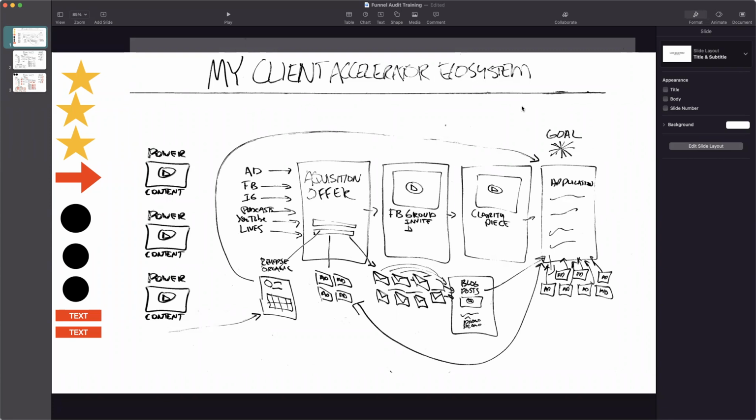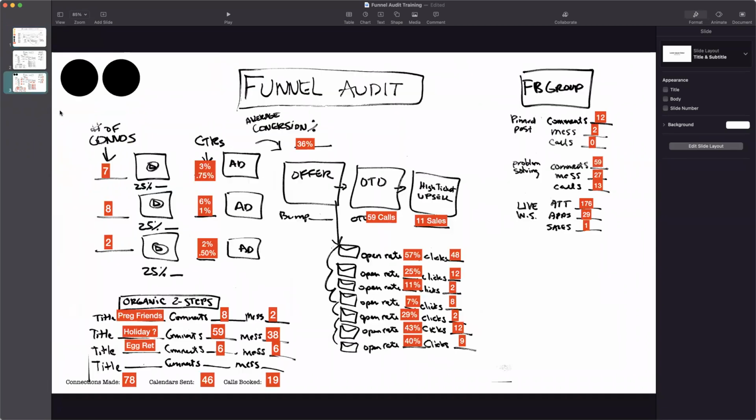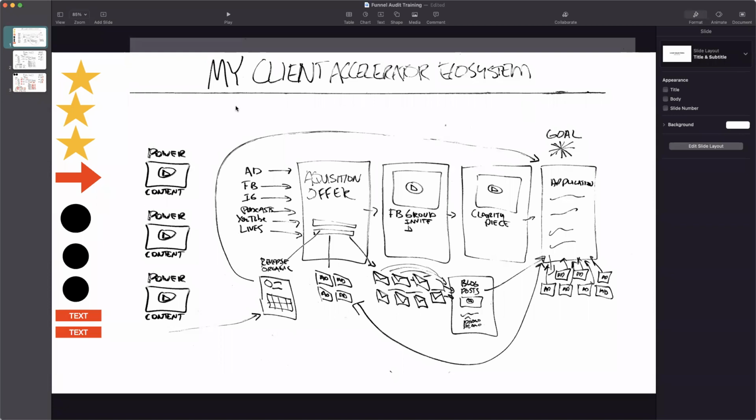Okay, so today I'm going to actually walk you guys through, and I'm going to use one of my clients as a current example of how we do this. But before we get into that, you guys have to understand that there's an entire ecosystem involved.